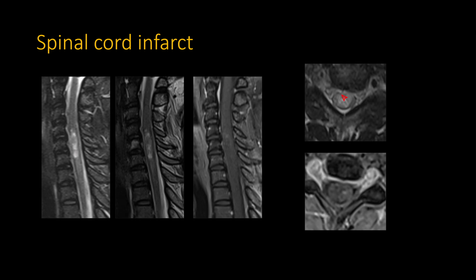It sort of involves a lot of the cross section of the cord, a little bit asymmetric to the left maybe. It's got some patchy enhancement associated with it, as you can see here in the post contrast, the enhancement more on the left side. So again, not at all that sort of owl's eye appearance here, but in this particular case, the clinical consensus at least was that this was a spinal cord infarct. So they can be quite non-specific in their appearance.